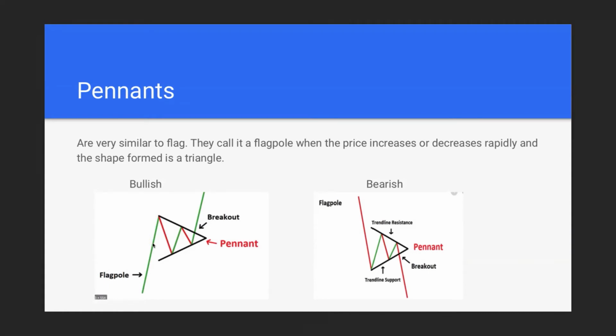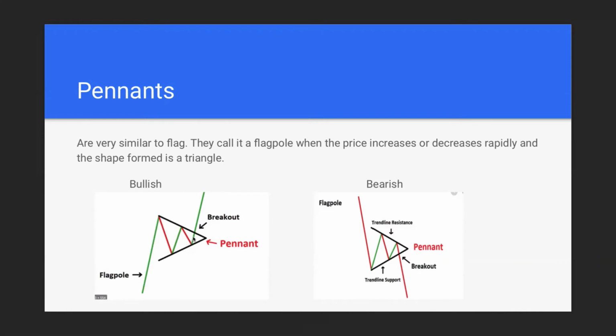Where they have the flag set up, that's what they are looking at. If you see here, it's a little different. It forms a triangle, but the direction is the same. It comes from the up, but look at this. It forms higher lows because they are converging. Whenever the lines converge, you will at least have higher lows and lower highs, right?